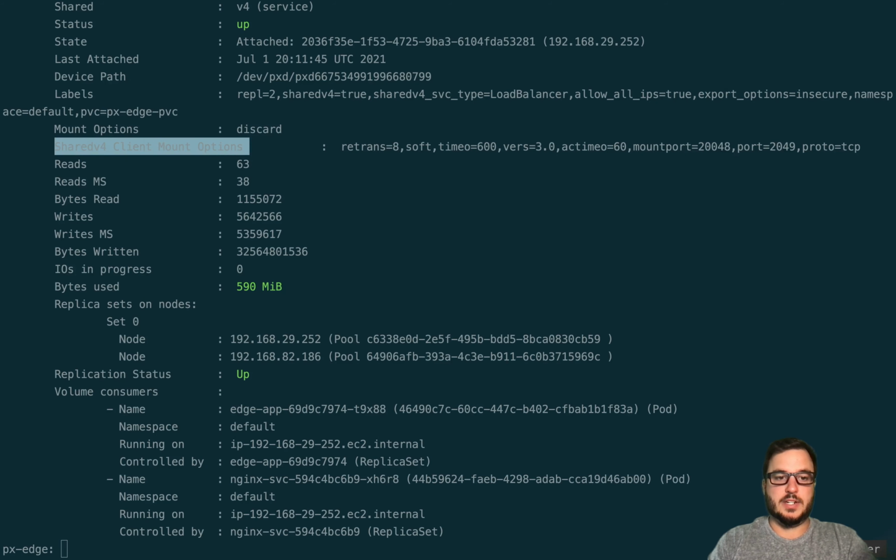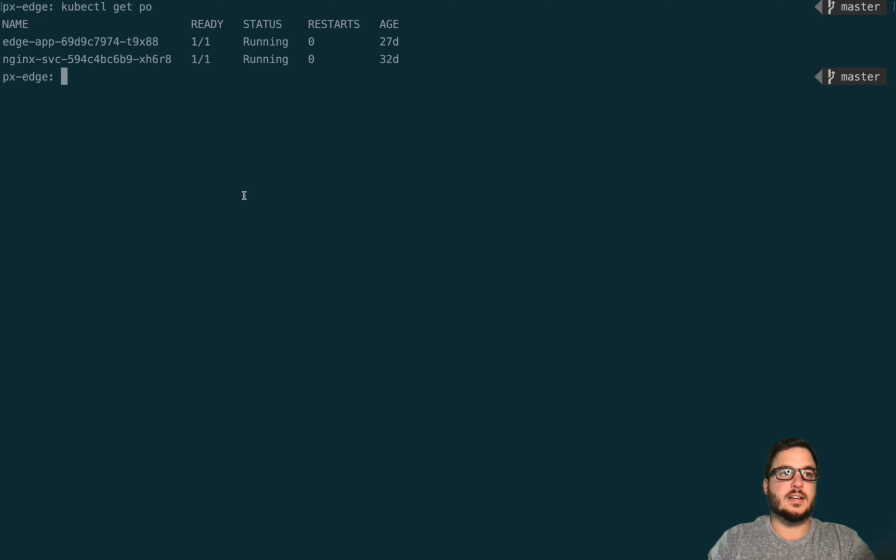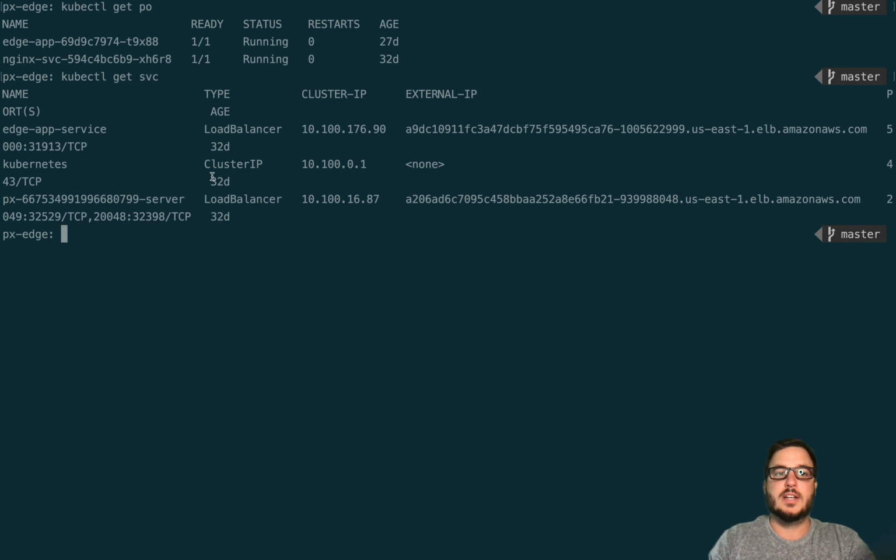On the cluster here, we also have the edge application, which is connected to our Sharedv4 volume. And if you get the services in the cluster, you will see that it is running a special PX server, which gives you that load balancer for the Sharedv4 service.